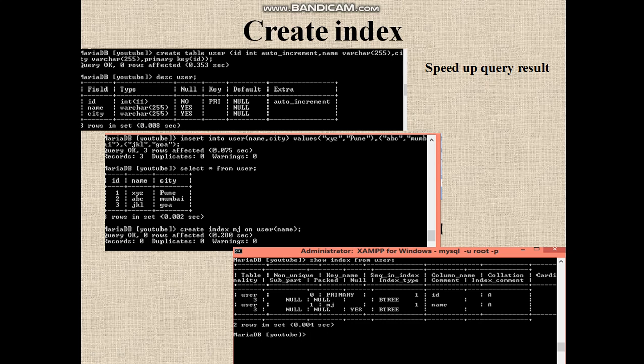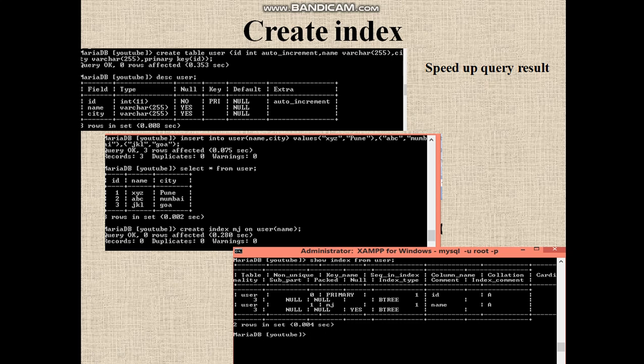That means it contains some duplicates, it's not unique, and the key name is primary key. So here I am creating the index on column name. The column name is name, but it will display the column name id also, because I am setting the primary key on the id column.